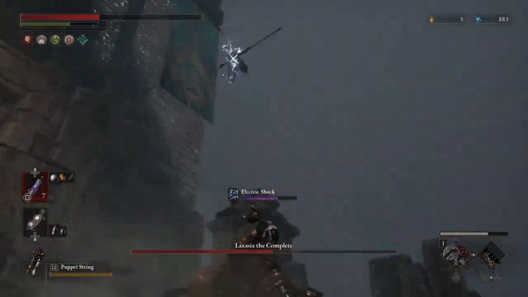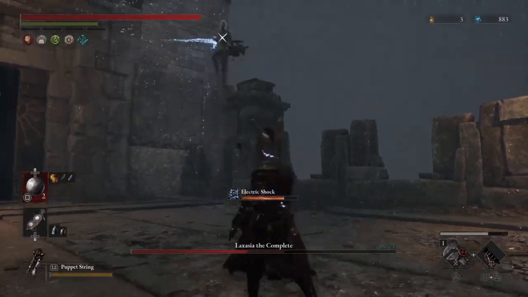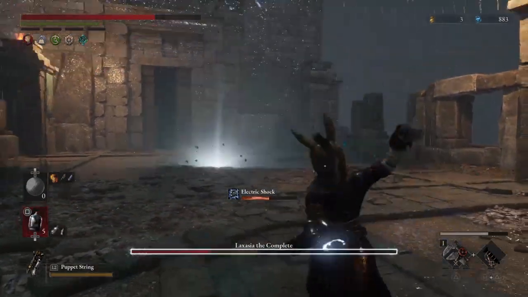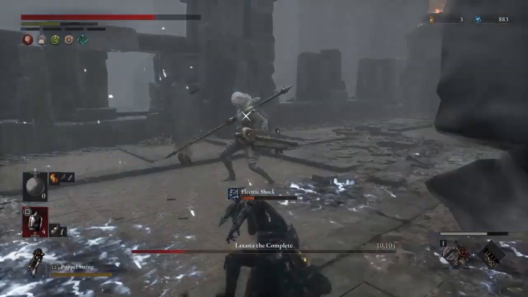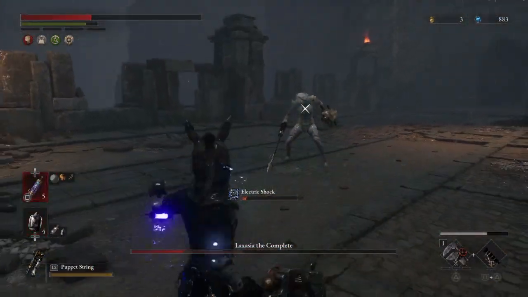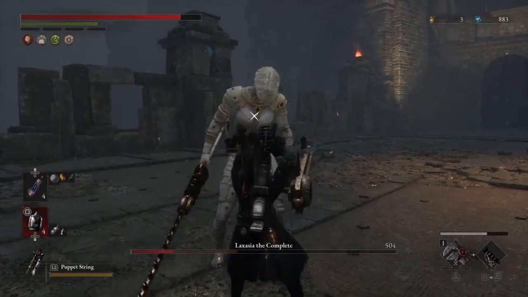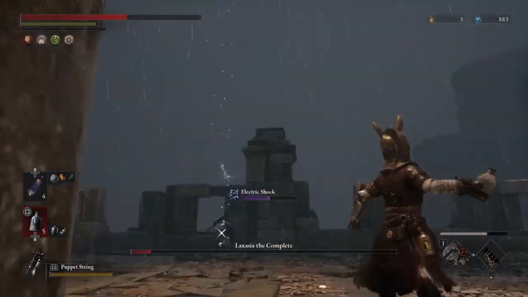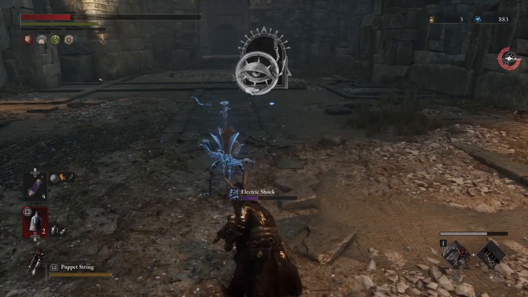Nice. Big. Oh god, please don't die. Don't die, just live. Okay, this could be it. Oh, stagger? Throw, die. Oh yes! There we go! And we just barely managed to beat her.